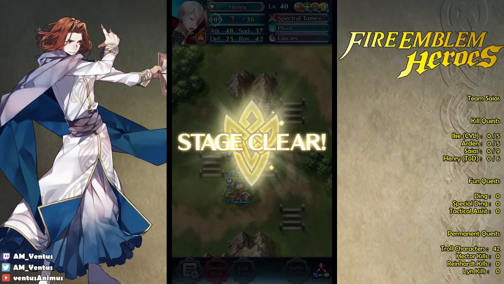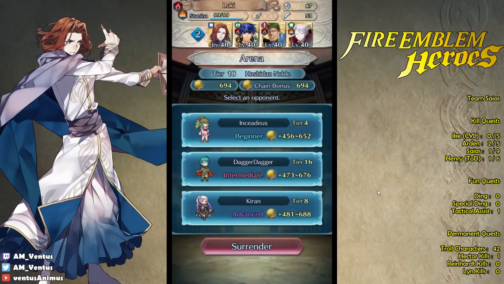Ike didn't get a kill, right? Arden got two... Henry got one. No ding, no tactical assist. Oh, there was. He tactically assisted himself, because of that speed debuff. Hector's plus one. Okay, so that first one wasn't too bad. This one, is this a problem?